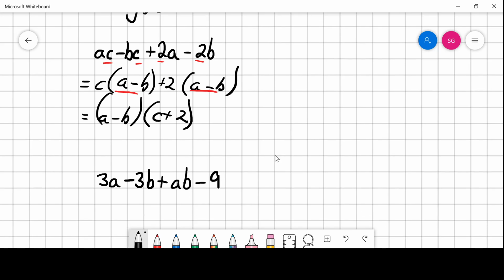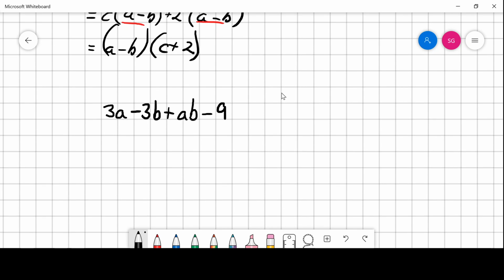Okay, so our last example is where you might immediately go, wait a second, what's a common factor for these two? So what we're going to have to do in this case is actually move some of these values around. So I'm going to go, okay, the only factor for 9 is 3, right? So it can only be divided by 3. So what I'm going to do is move the 9 so it's next to the 3a here, okay? So this is slightly different.